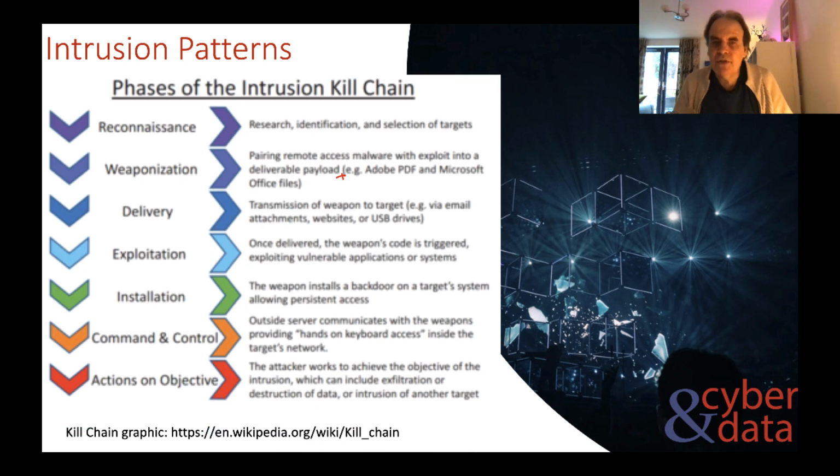Another model which is used is what's called the Lockheed Martin kill chain model. That looks at reconnaissance, weaponization. So that's where an intruder might define a weapon, a piece of malware that could attack the organization. That's then delivered through some sort of exploitation. There's an installation, a callback to command and control, and then some sort of actions on an objective.